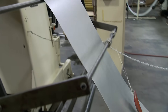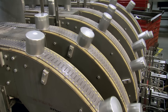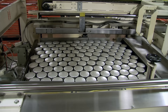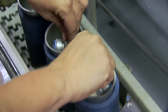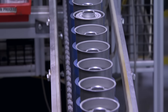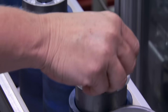Meanwhile, in another part of the plant, rolls of mild steel are being used to make the extra-thick shells. A magnetic conveyor belt carries the shells to a machine that cuts off the rings, then they're steam cleaned, loaded onto an automatic palletizer, and moved onto an assembly area where each one is placed upside down in a fixture and loaded with a spring. Finally, the shells and filter elements come together with the help of a machine — the entire process is a combination of automation and handwork. These hands are installing silicone anti-drain back valves that prevent dry starts.